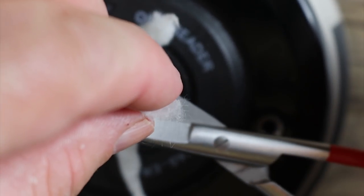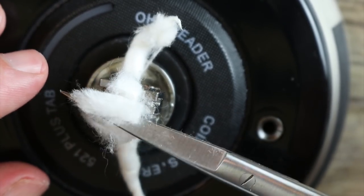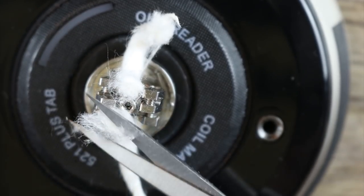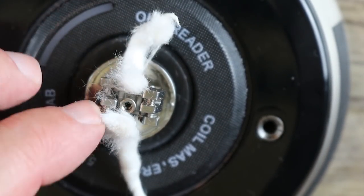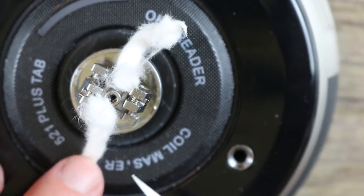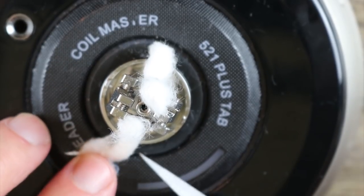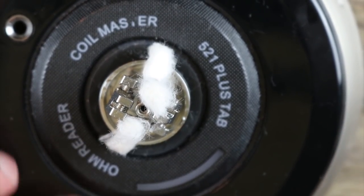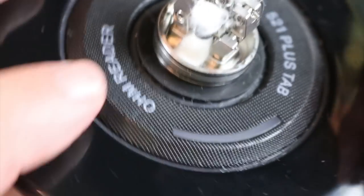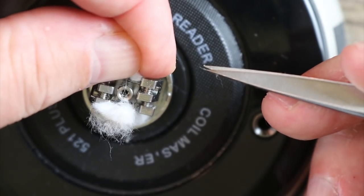What I like to do is cut the cotton right around there — maybe even a little shorter, right up by that hole. Give it a little trim. Make sure you're not covering that squonk hole, and make sure you've got enough up there so it can catch some juice. Then on the bottom, cut it right by the bottom O-ring. Take your wick, tuck it in, make sure it hits the bottom of that deck. Same thing on the other side — tuck it right in there, fluff it out a little bit, and maybe pull it up slightly.